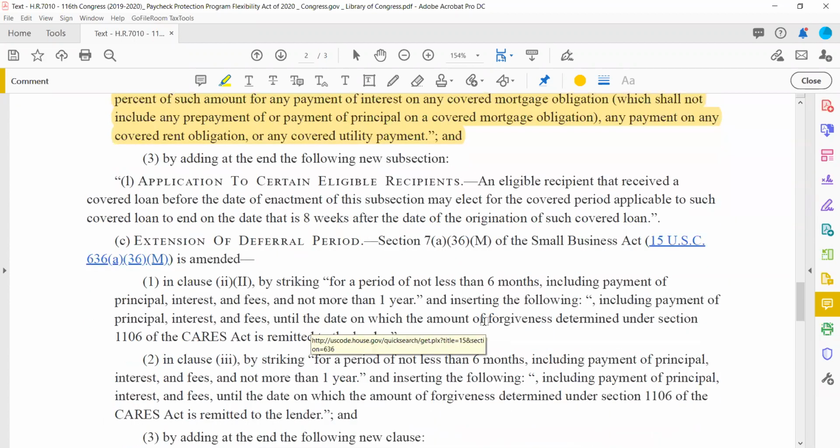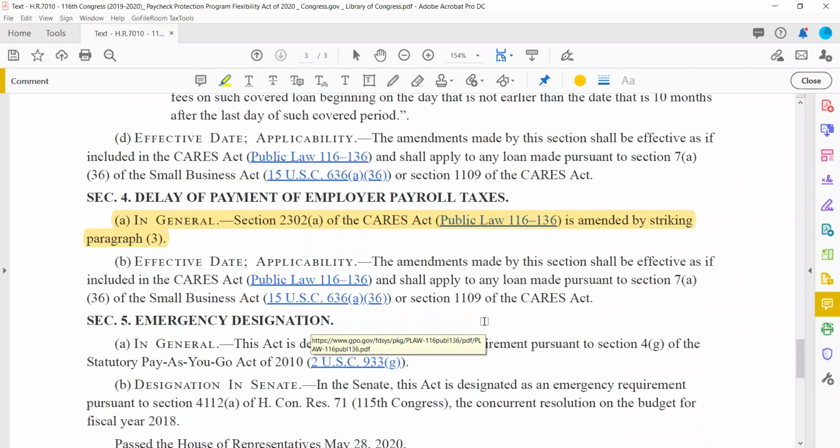Yeah, you're exactly right. I think there's one more down here. This is basically saying it's in the original CARES Act. It says that if you got the PPP loan, you couldn't delay payment of your payroll taxes. They allowed you, I forget what piece of legislation that was, Bill, to defer payment of your payroll taxes for 2020, and basically you would pay half, I think, by 12/31/21, and the other half by 12/31/22. They gave you that ability, but if you got the PPP loan in the CARES Act, it says you couldn't do that. Now they went back and struck that.